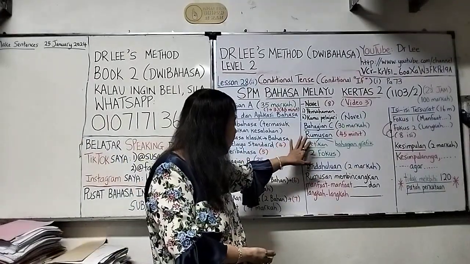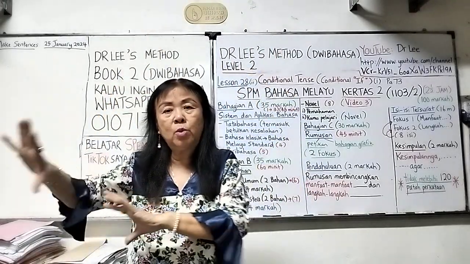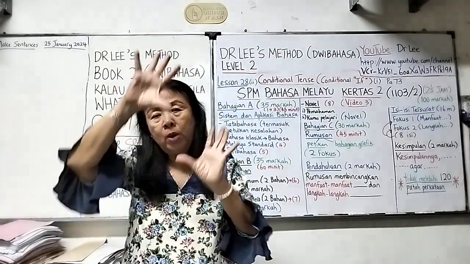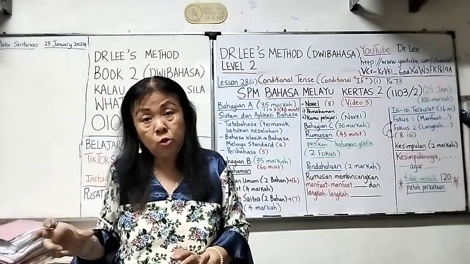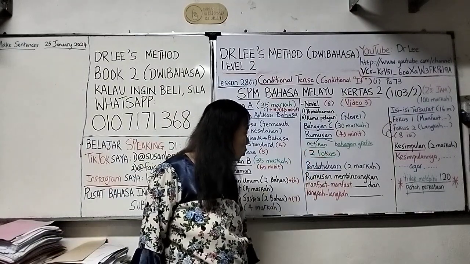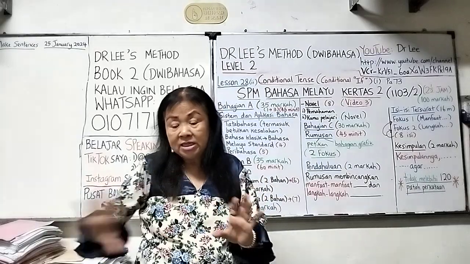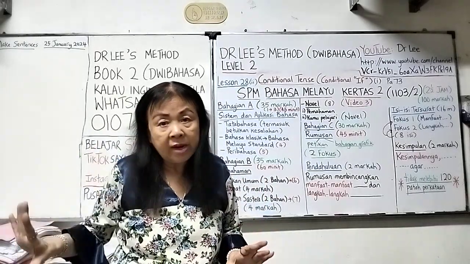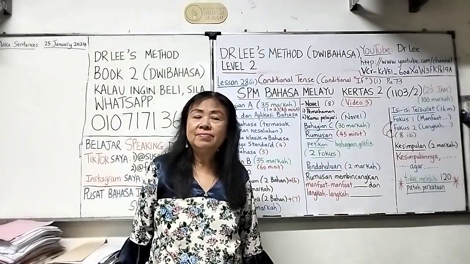So Rumusan, again, it's not one question. It is one petikan and one graphic. Okay? So one petikan and one picture with short notes. So what do you do? So it becomes two focus, focus 1 and focus 2. Okay? Your answers must cover focus 1 and focus 2. You cannot just leave the second graphic out. You cannot do that. So, how do you write Rumusan?